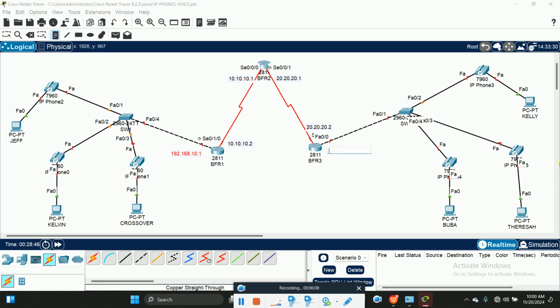Then over here also is going to be 172.16.0.1. Perfect.